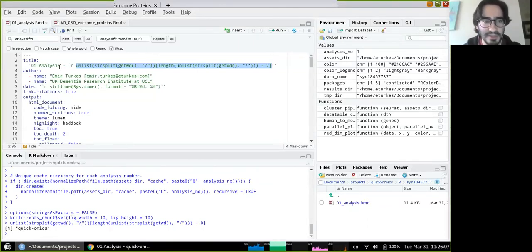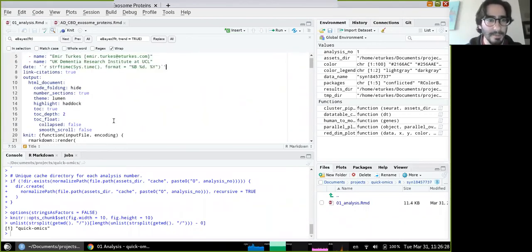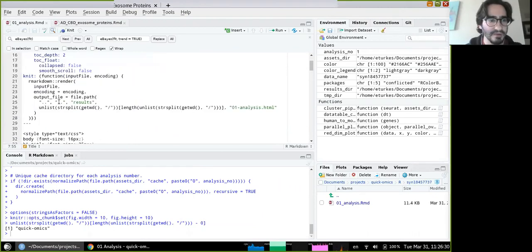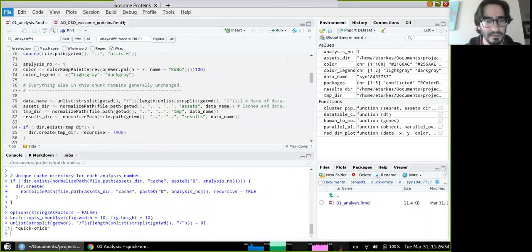And I do this because, as I mentioned before, I try to organize my data so that I can write one piece of code and then just apply it to every data set. So this is one of those automation things that I like to do. Same thing for setting the date. You can set it to current date, things like that. I don't have the bibliography file in this one.